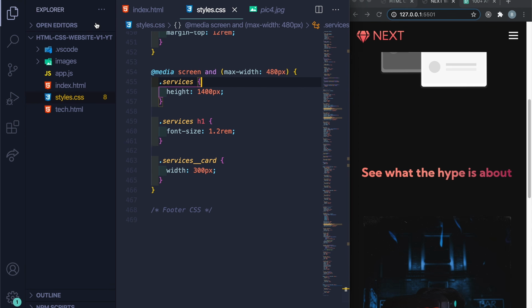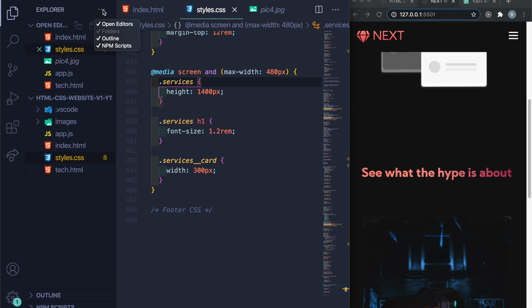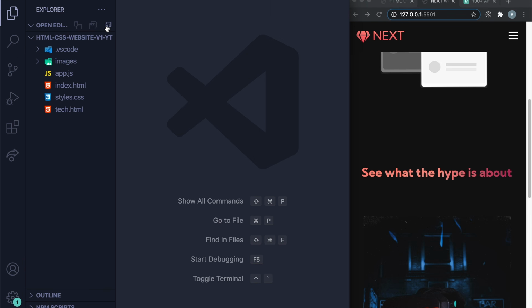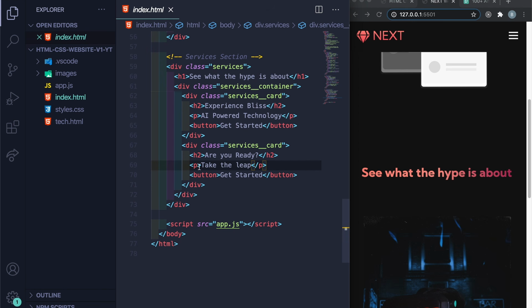And a cool trick too is, see how we have all these tabs open? If I click on open editors, if you don't have that setting, click on these 3 dots and you just click on it, check it. I can just click the X here and it cleanses out everything. So now I have a fresh slate. So now go back to index.html.